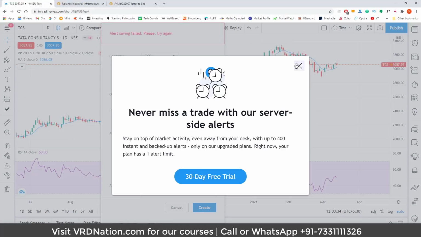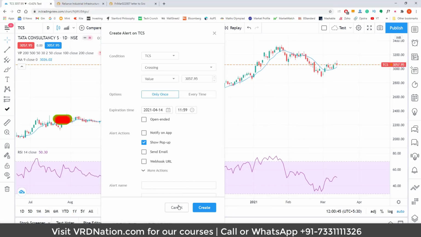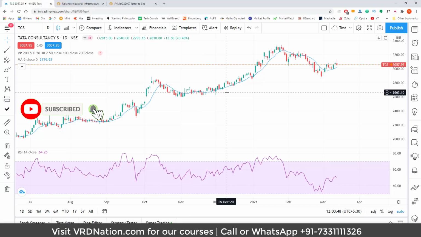Alert is created already. Now they're telling us that there are limits to how many alerts we can create. So I already have an alert, and it's telling me that I cannot create one more. So that is the humble reminder we keep getting from TradingView that you're using the free version, not the paid version, because in the paid versions, you don't have all these limitations.